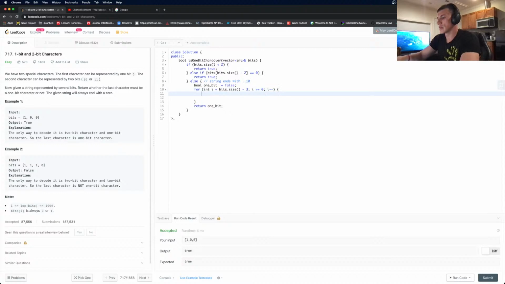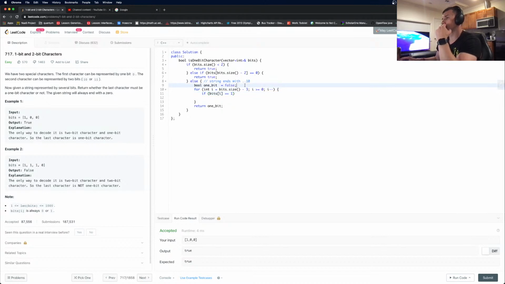So if bits i, right, so the third element equals 1, so then we know that this should be 2-bit operation going forward, right?